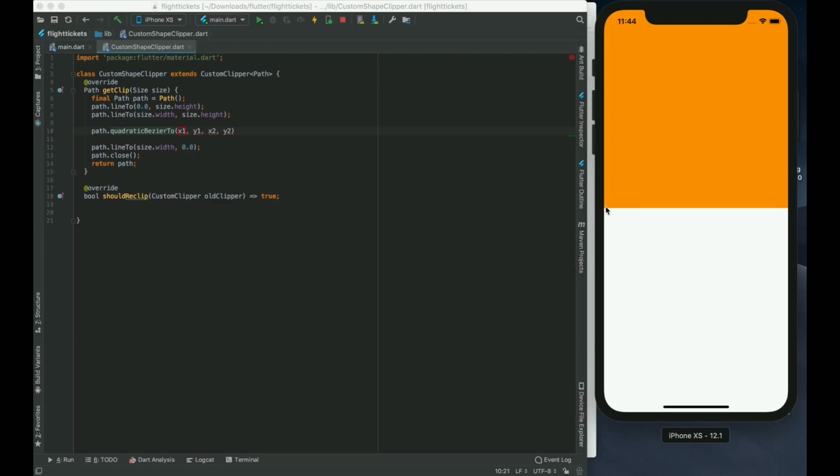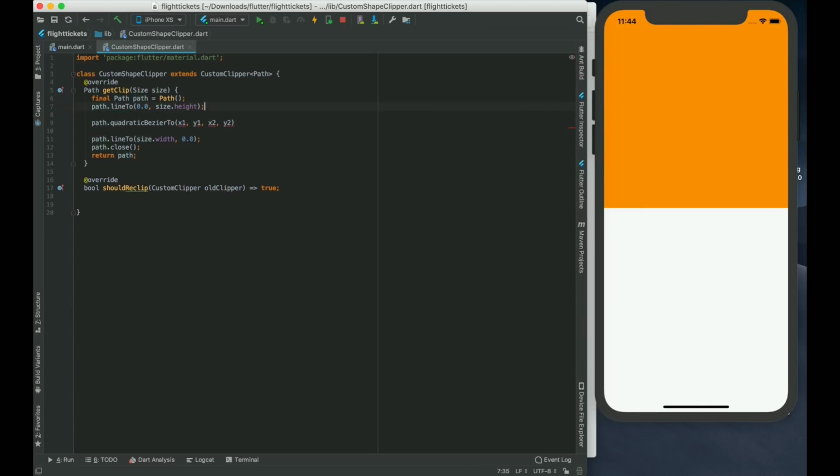Till here you have moved, so when we write this line, your path has moved from 0,0 to 0,height. Till here you have moved. Now your control point, actually, first define the endpoint. So let us take the endpoint.